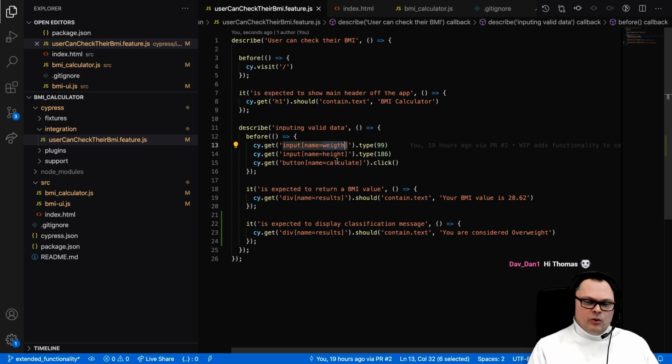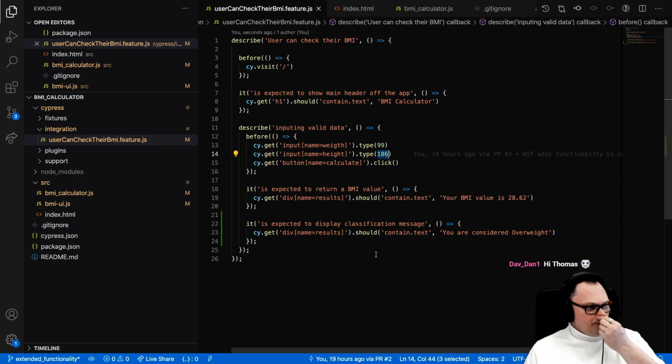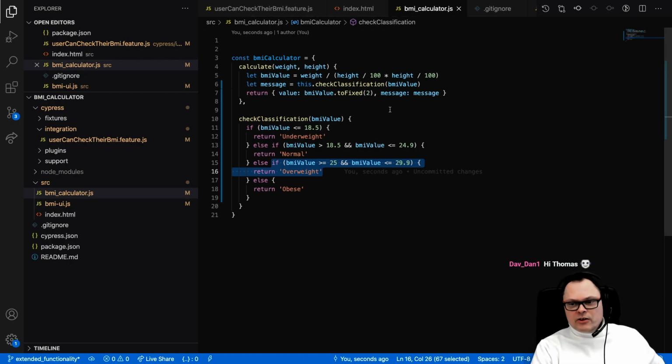And what if I change my mind? I don't want this to be in centimeters, but rather in meters, so it would be 1.86, and so forth, right? Then you have to alter your tests, of course. And what if I come up with another scenario? Let's say once I'm done with testing the main path, I come up with some stuff. Is it really necessary for me to avoid adding some error handlers before I actually have a test?